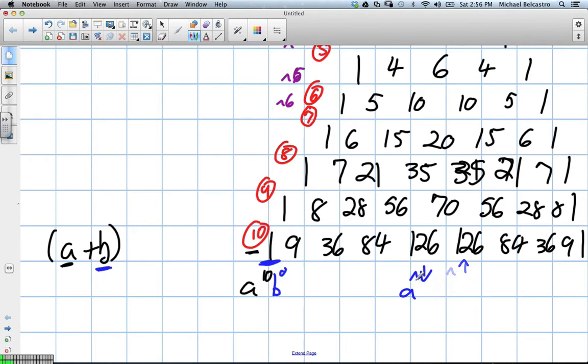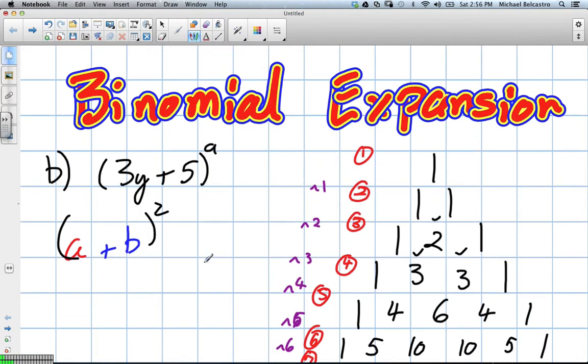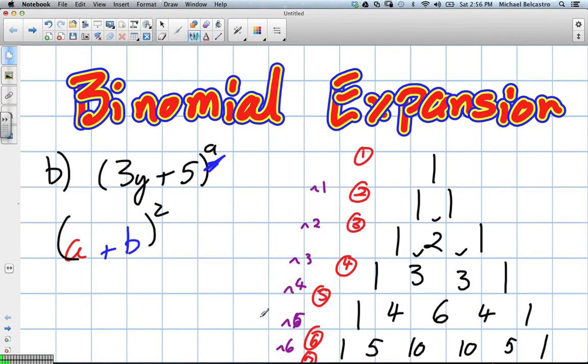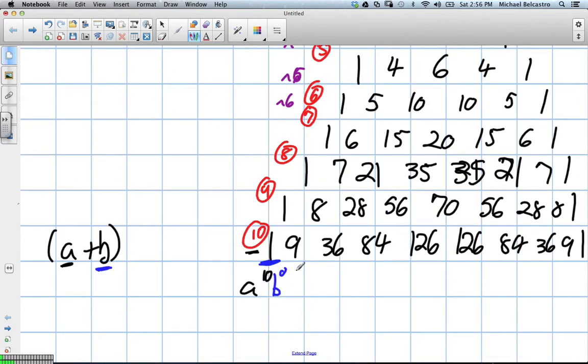Shouldn't the first ones be to the power of 9? Oh, sorry, yeah, you're right. Sorry, it's an exponent of 9. I was thinking row 10. Yes, you're right. So, sorry, disregard that. Everything will add to 9 in this case here. Okay, and these are like coefficients that we'll be multiplying through our terms, okay?